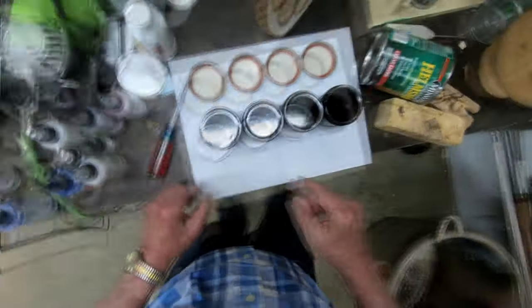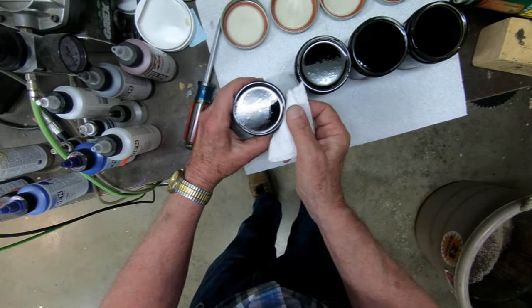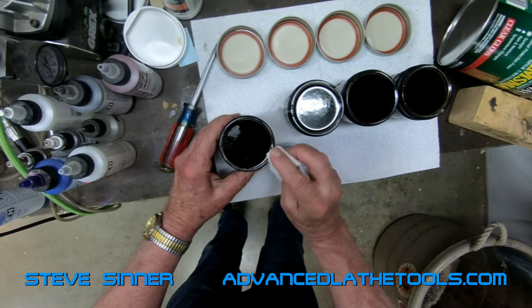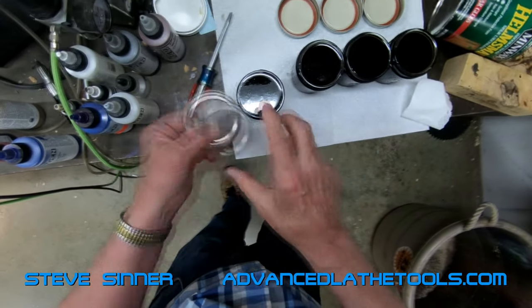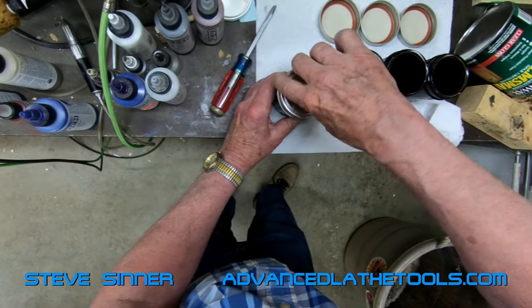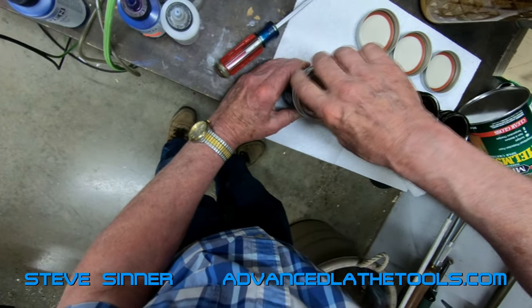But right now, I want to make sure that these particular jars are clean and sealed properly. Now notice there's a little bit of varnish right on that edge there that I spilled when I came across. And I'm going to try to get that off of there and clean that. The reason for that is that I don't want any varnish on this seal, because as you take that on and off of there, little bits of it will dry, and then they'll get into your finish, and you think you're getting dust or something in the finish. Actually, it's little bits of dry urethane.